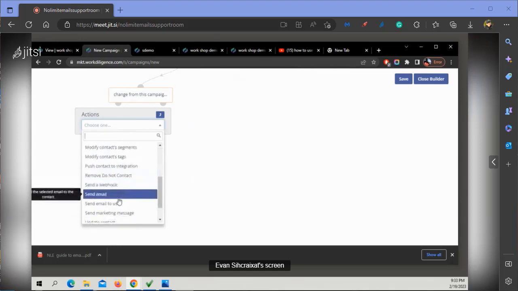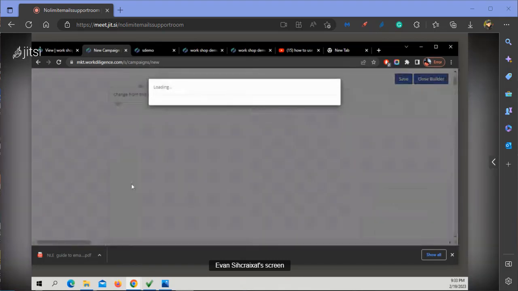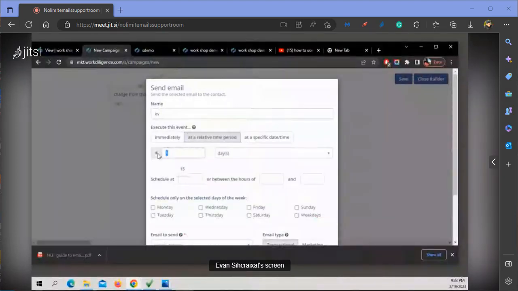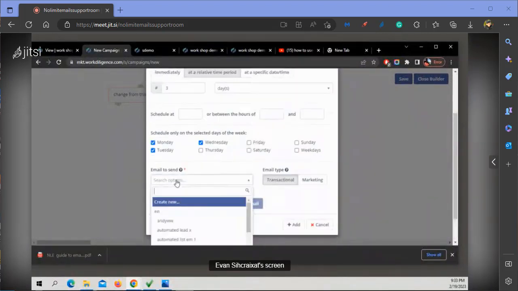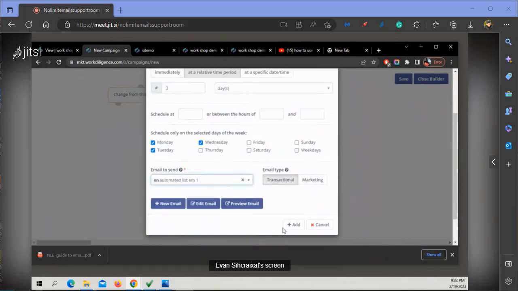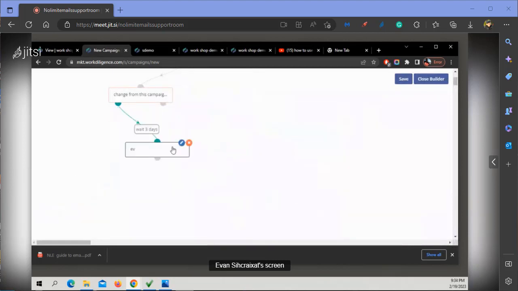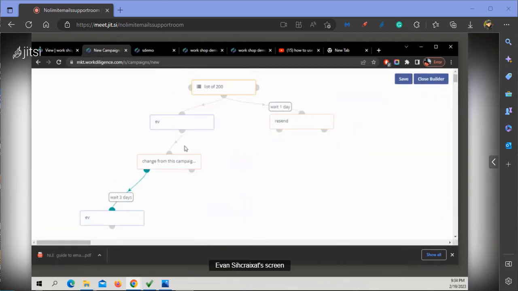But in our case, first of all, we already gave them a tag. We're just going to send another email to these people. Again, it's literally, we give a name, and then we make sure that it is going at the relevant period, and this is going to go, say, 3 days, Monday, Tuesday, Wednesday, and then we're going to send a second email to this person after they basically got through. So this is your automation.